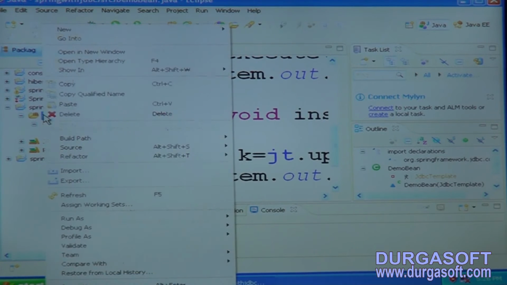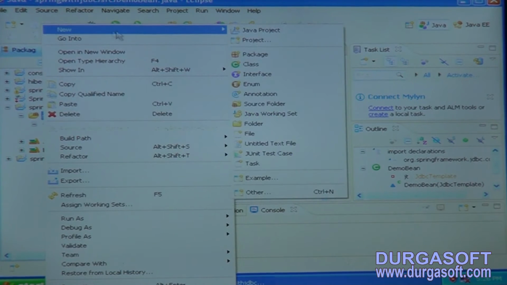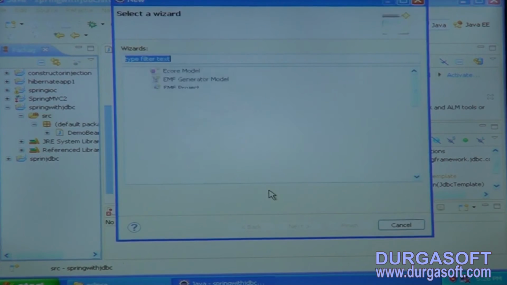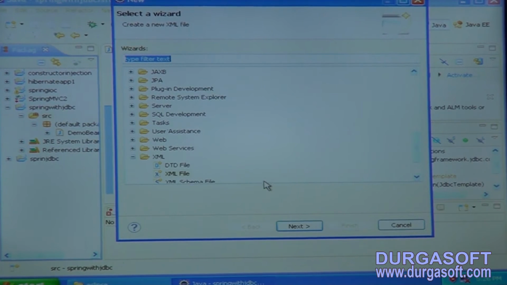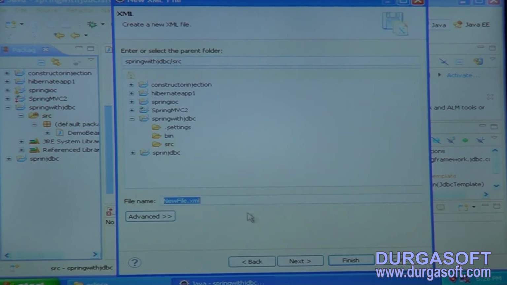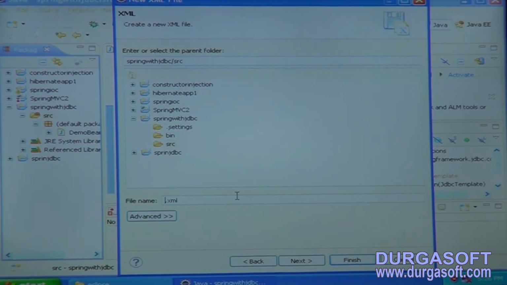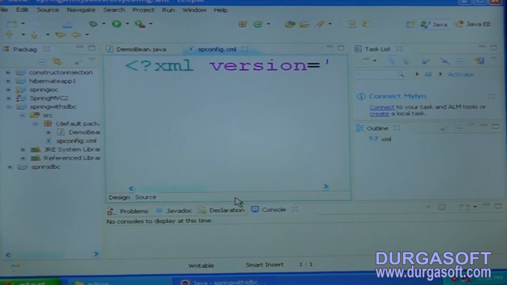Right click on src, new, others, XML. Now we can give the Spring configuration file name here, spconfig.xml.